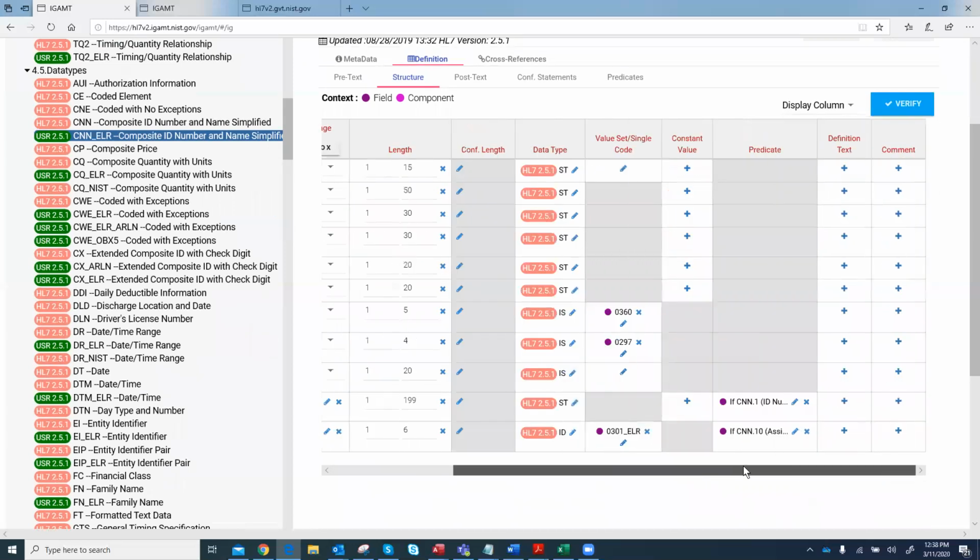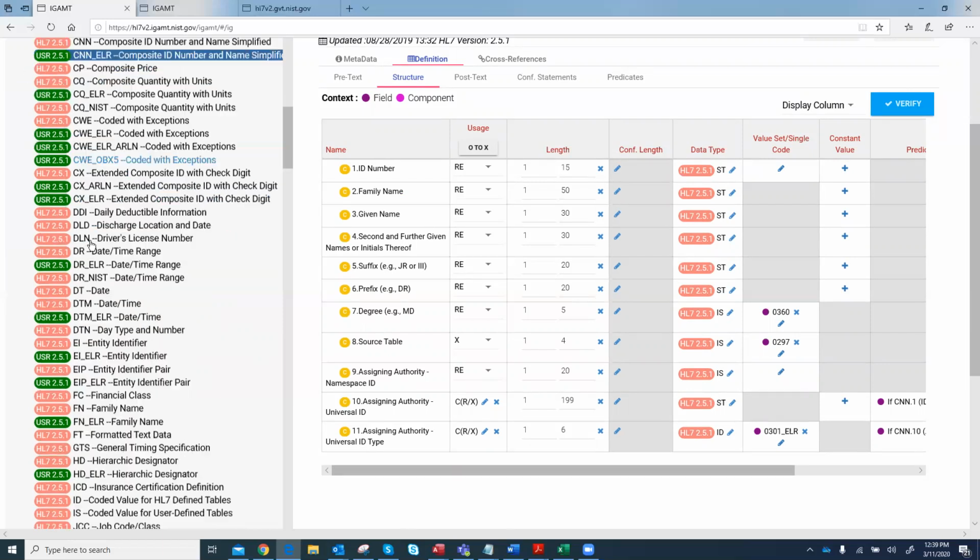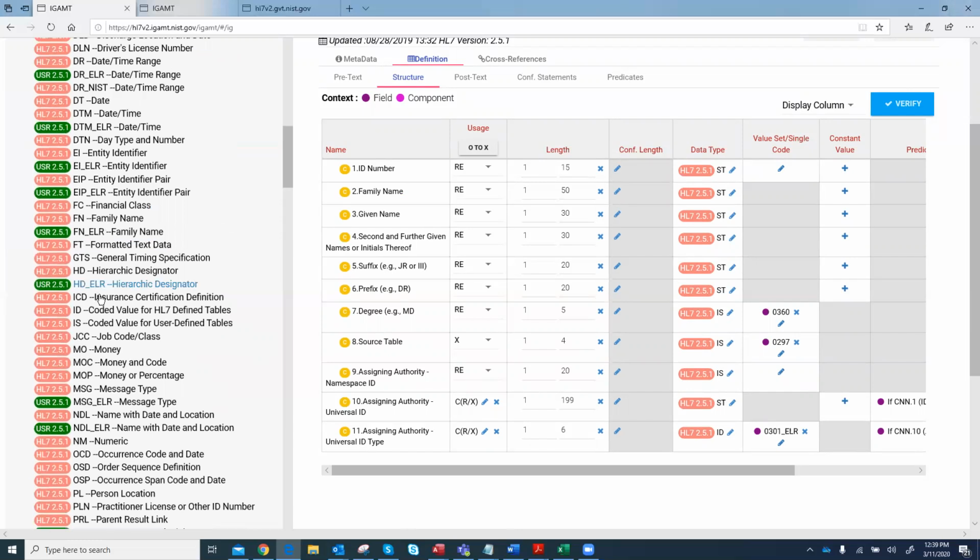And you can see over here, anytime you have conditional, you're going to have a predicate as well to help follow that conditional phrase. These are all based on either program specific or the ELR latest release. So we have all the data types down here. I'm going to keep scrolling down to show you this left side.